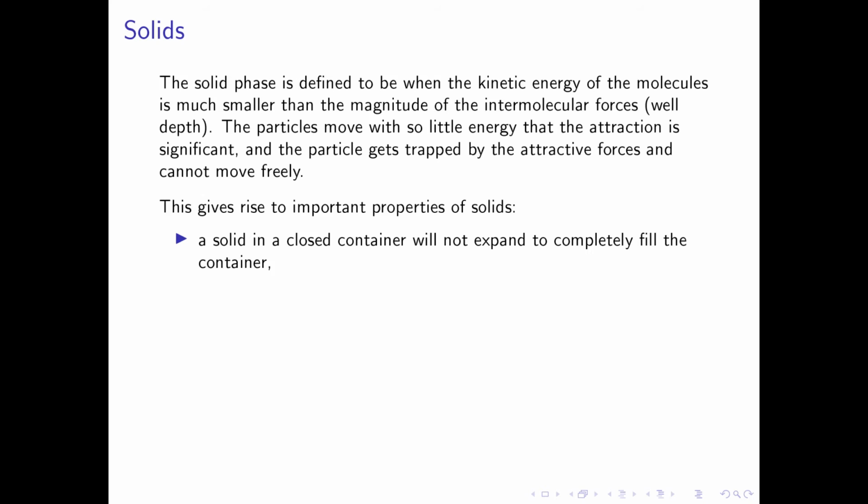First, a solid in a closed container will no longer expand to completely fill the container. The molecules are attracted to one another sufficiently strongly that they will stay stuck together and not expand to fill the container. Secondly, a solid will maintain its own shape and its own volume. Again, this is due to the fact that the particles will be stuck together in a very ordered structure, causing it to keep its own shape and volume.